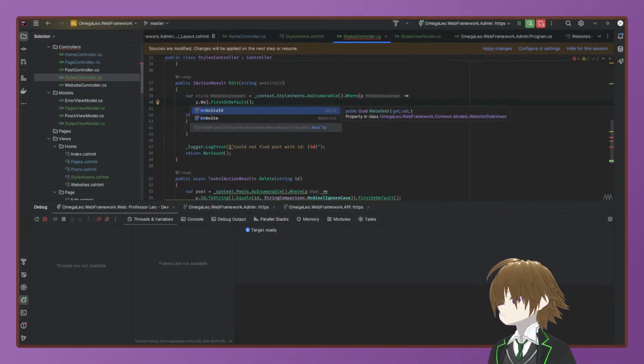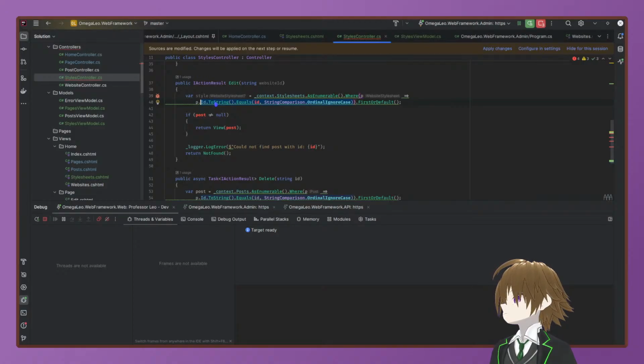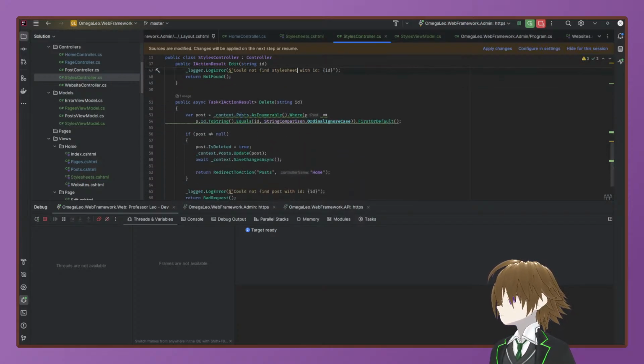Oh, okay, it allows me to do it like that. If style not equal null, return cannot find the style sheet ID. Same for the delete.